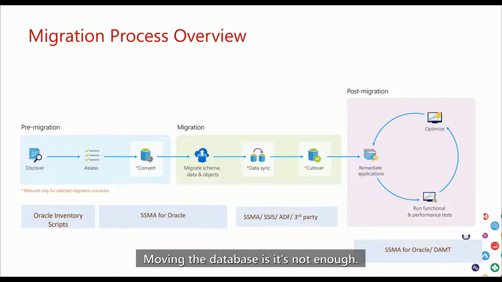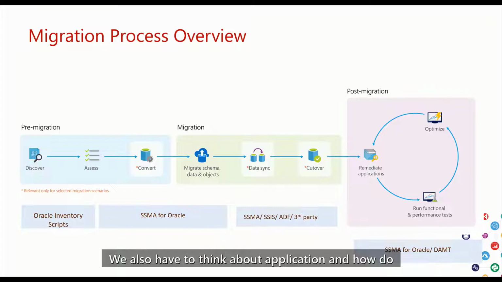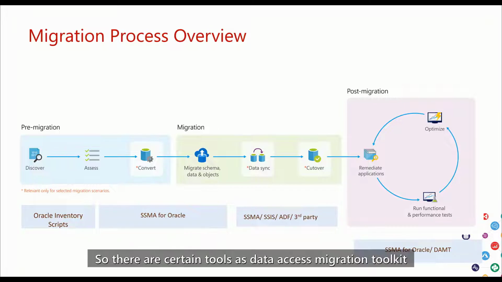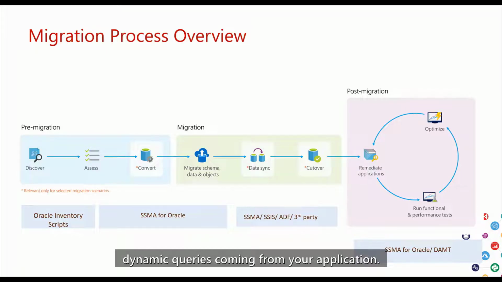Moving the databases is not enough. We also have to think about the application and how we remediate the application, how we optimize, and how we run or validate the migrated data. There are certain tools such as the Data Access Migration Toolkit, which can help you identify the data access APIs and dynamic queries coming from your application. You can even automatically convert them if you want. And SQL Server Migration Assistant can help you validate the migrated data. In SSMA, there is a feature called Tester, and we've included that in the migration guide as well, which can help you compare the hashes before and after migration.